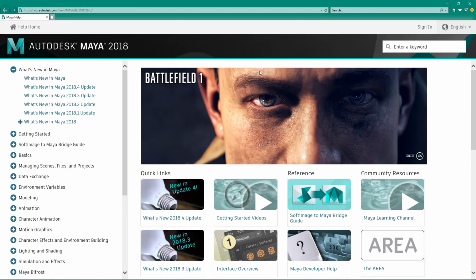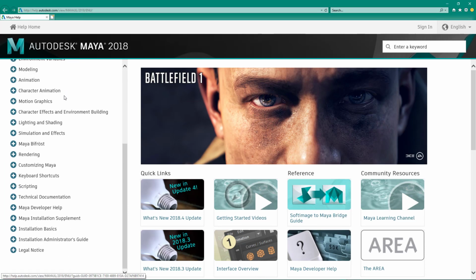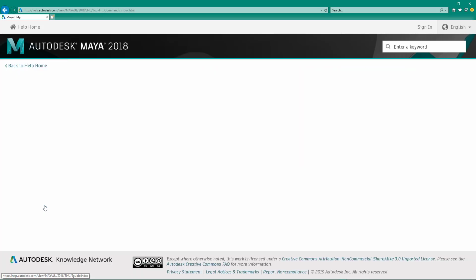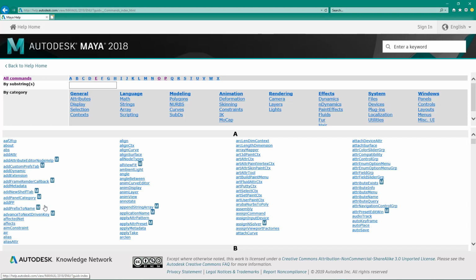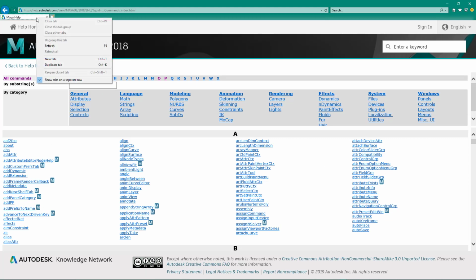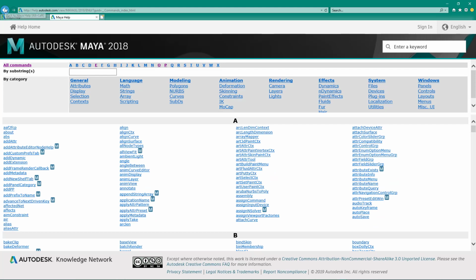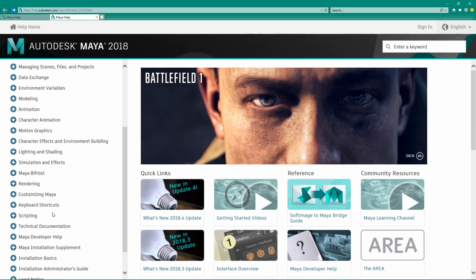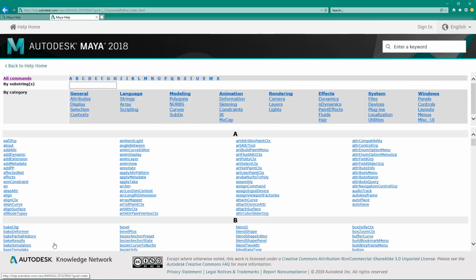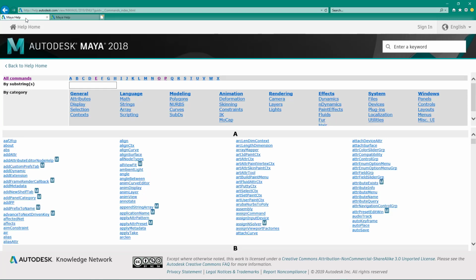That's going to take us to Maya's website, and we go down to technical documentation, MEL commands, and we duplicate the tab and go back. We can also open up a window for the Python commands. So it'll be MEL and Python, and they're going to be very similar.